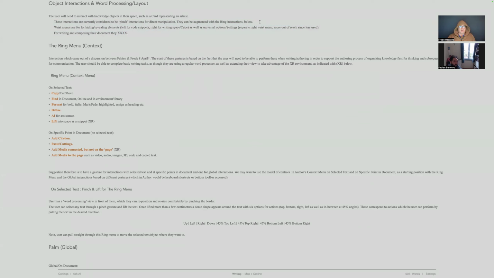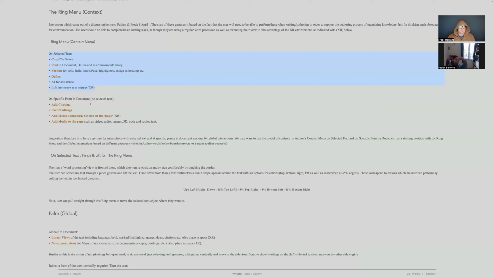So the interactions in the space are pinch direct interactions primarily. You move a card. Now, we can probably, okay, so the reason I think of the ring as being a context menu, logically, is that even if it's a card in space, if you pinch and then you pull it towards you, maybe slowly or fast or whatever, even that can have the ring menu come up, right? So then we have, I'm starting with my own world because that's what I know. So a context menu on selected text versus, because now I'm back in the word processing view, forget the cards in space, right?